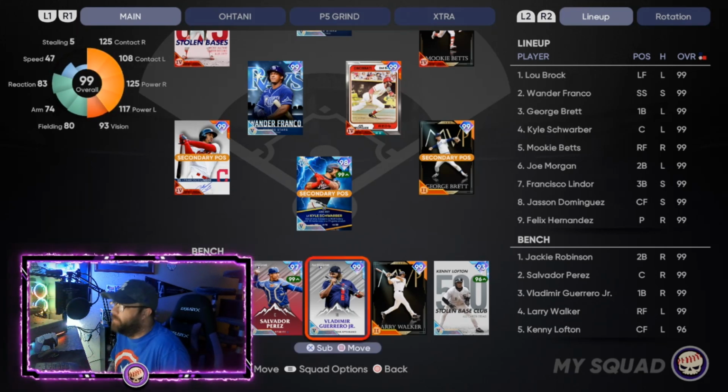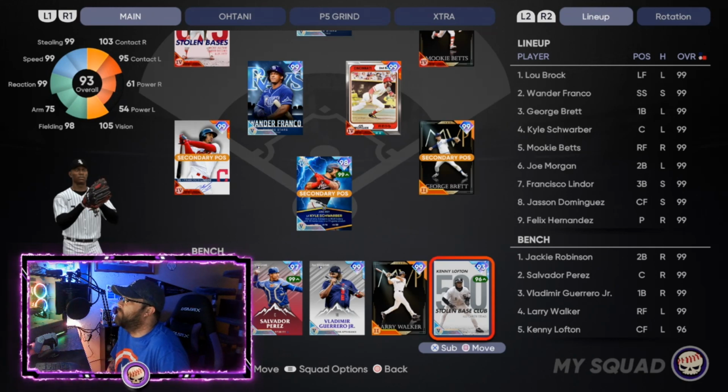I also keep speed on the bench. That's a good way to have access to pinch runners for some of those slower runners that get on base later in games for you. That's a good way to maximize your lineup and maximize how your squad is built out.